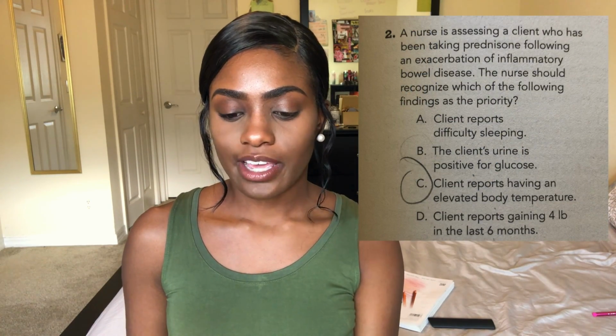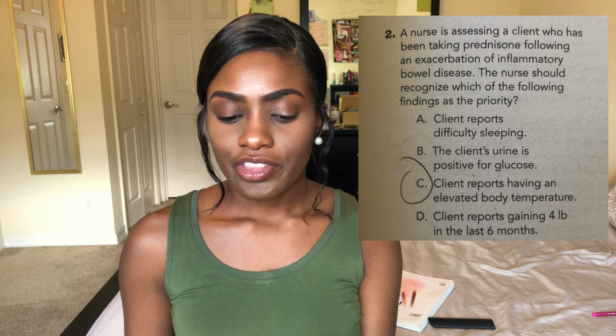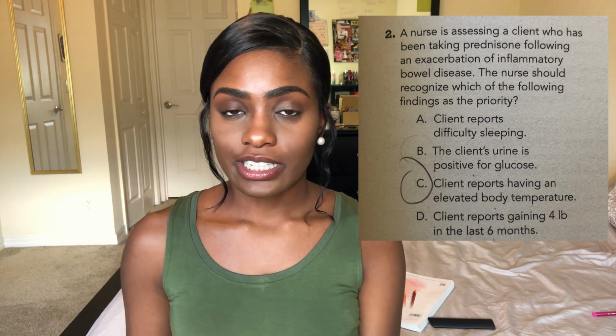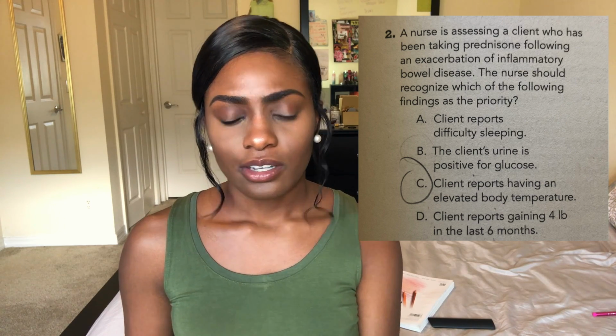So I just wanted to go over some of them with you guys. This first one I'm just gonna put over here. It is saying a nurse is assessing a client who has been taking prednisone following an exacerbation of inflammatory bowel disease. The nurse should recognize which of the following findings as a priority. You guys can read the options and then see, well, I circled the answer, sorry.